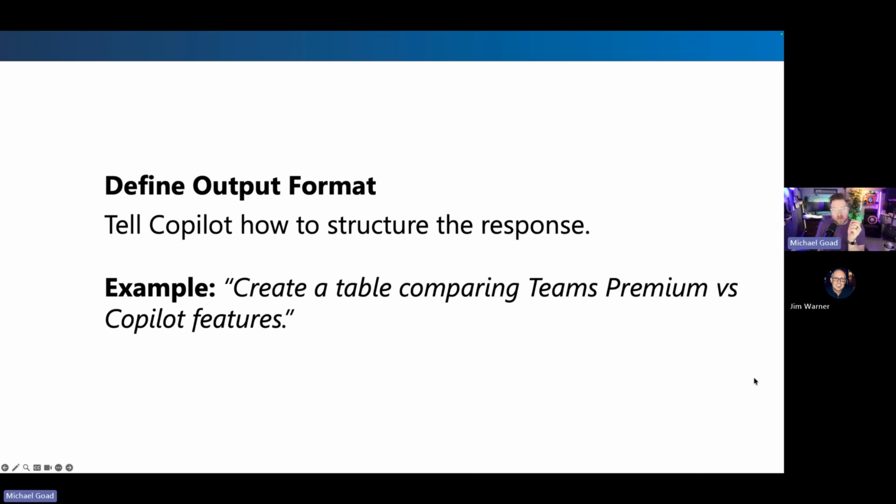I'm going to pipe in here. I think this one is actually an important one. A lot of times when we're building our prompts, we just kind of ask Copilot to do something. And I think it's really important to think about how you want the output. That's something I actually struggled with when I first started prompting. I didn't really think about how I wanted that. Do I want that in a table? Do I want a comparison chart or something like that? So that's actually a really important one.